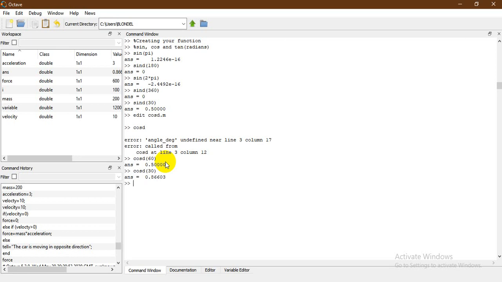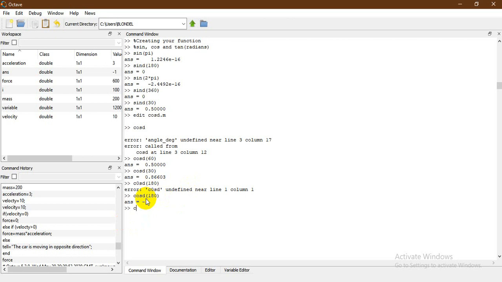So cosd of 30 degrees, cos of 30 degrees is actually 0.86. So you can have again cosd of 180 degrees. An error is shown because I didn't write cos very well. So I write again cosd of 180 degrees. So I have this, you have -1.